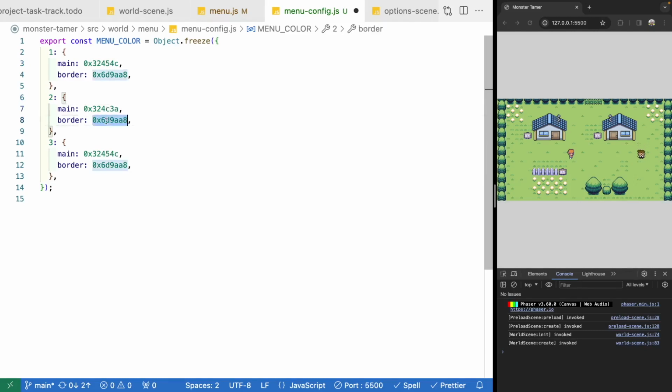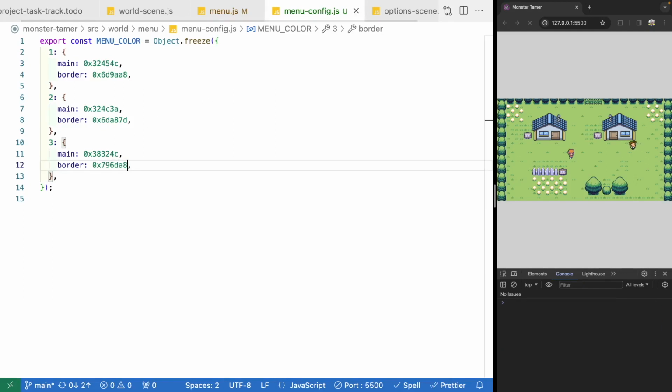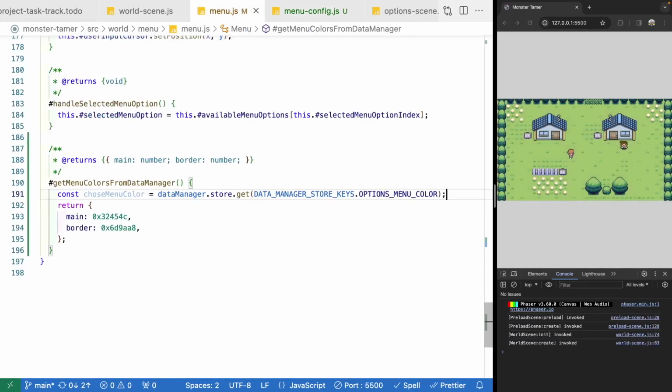And for our border, it'll be 0x6DA87D. And for our third color, we'll do 0x38324C. And for our border, we'll do 0x796DA8.